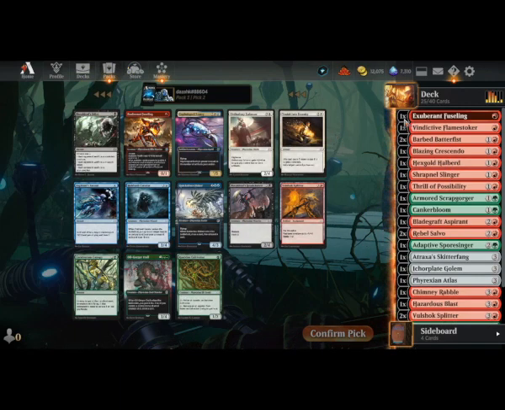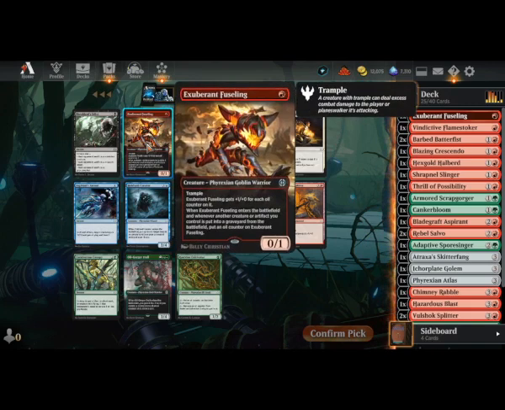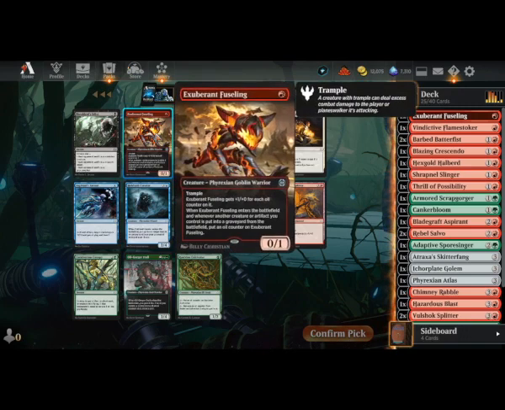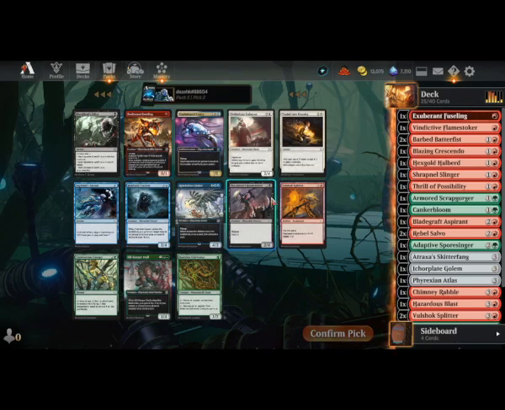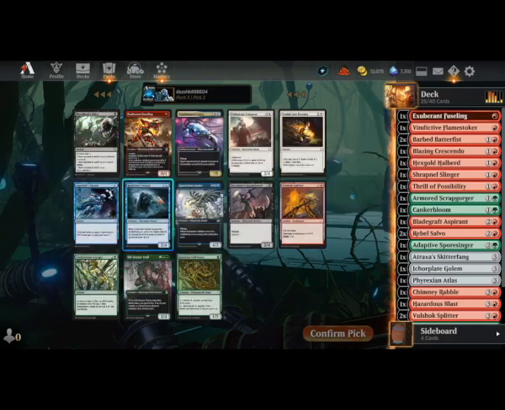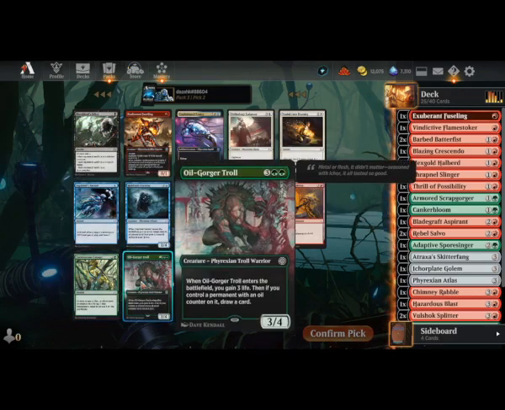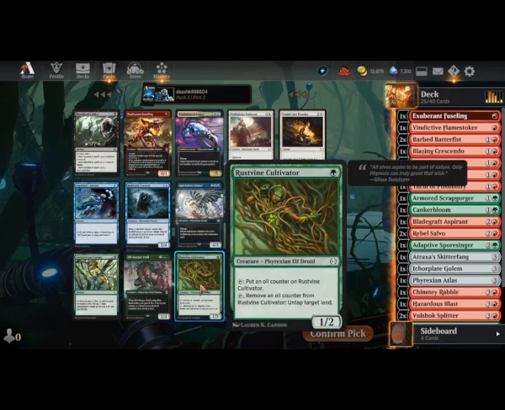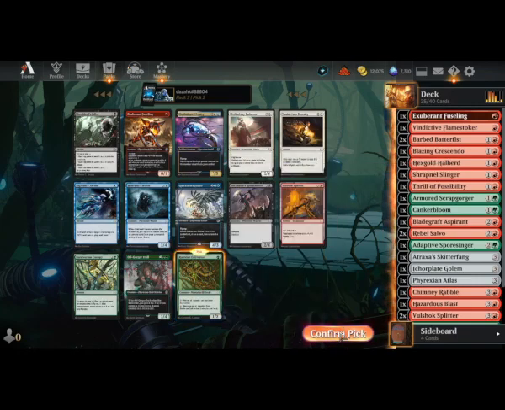Right. Okay, we have another Exuberant Fuseling. Gets bigger when your creatures die. Gets oil counters. Vulshok Splitter, we've got, yeah, another one. We've already got 2 of these. Carnivorous Canopy. Oil Gorger Troll, pretty good if we can get oil counters. But Rustvine Cultivator, I think we need another one of these. We need another ramp card. So I think we take that.